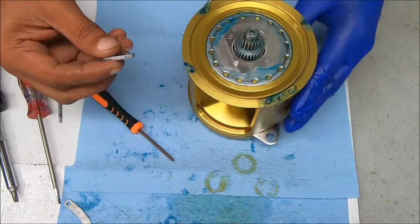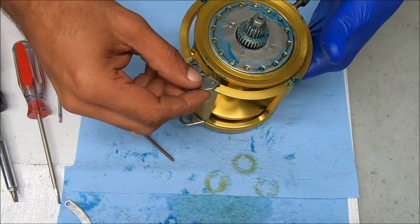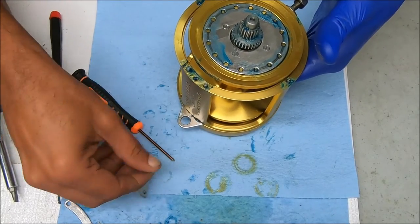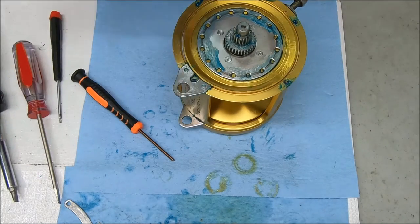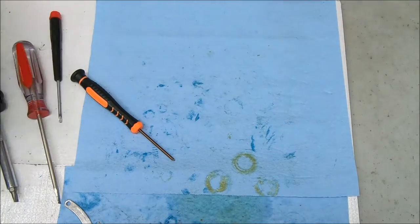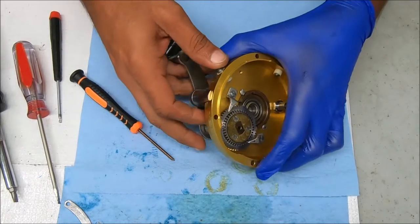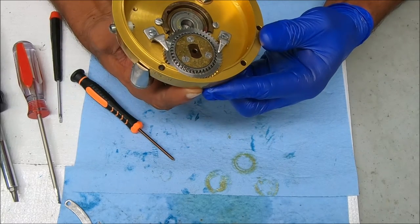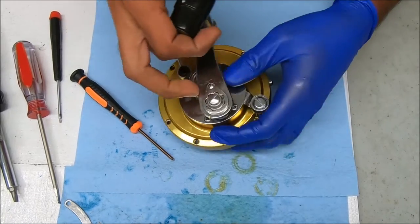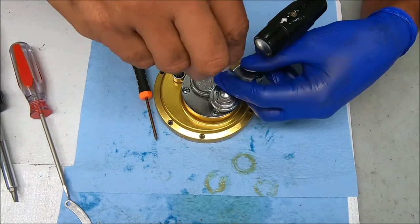And just in case I forget this, I'm going to stick this on. That way I don't. Alright, now let's get the right side. Alright, so what are we gonna start with here? Okay. Let's go ahead and take the two-speed out.